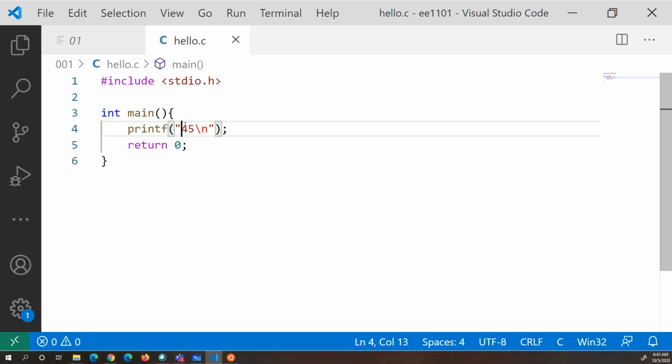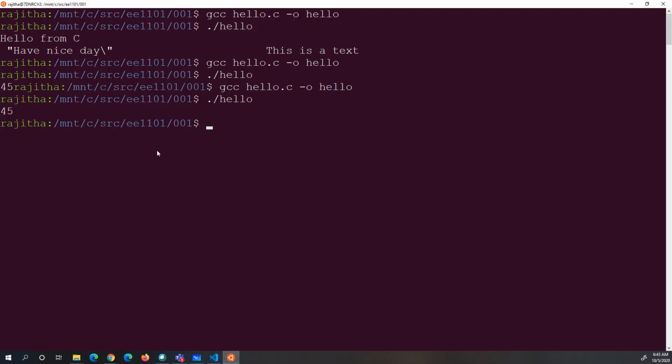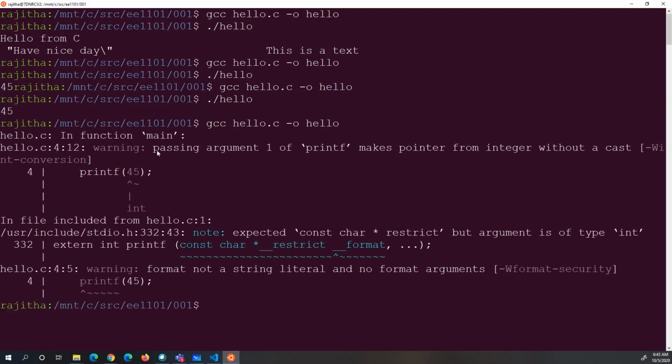So how do you print a number? If you want to print a number, we have to print it. Okay, we'll try printing a number like this. What will happen? You will see. Okay, so you have an error. It's a large, big error. So we will try to understand this now. The error is here. It's an integer value, a whole number, and it expected a constant char, but the argument type is integer, a number. So this means you have to give a string.